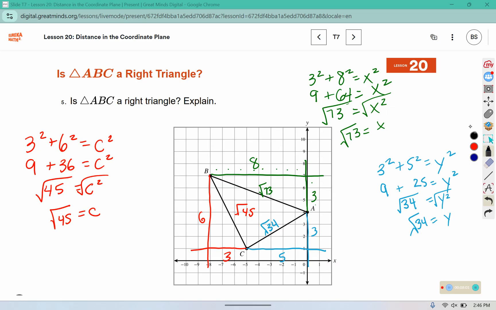Now to determine if it's a right triangle we need to use these three different side lengths and see if they come out equal when we place those numbers in the Pythagorean theorem. So the longest of these between 34, 45, and 73 is 73. So that's going to go in the C's position. So we can have A squared plus B squared equals C squared. If you square and square root, those are inverse operations. They undo each other. Same thing here. Square and the square root kind of cancel each other out. And we get this.